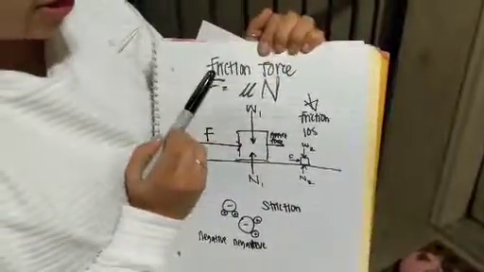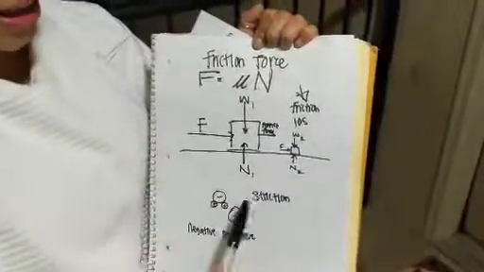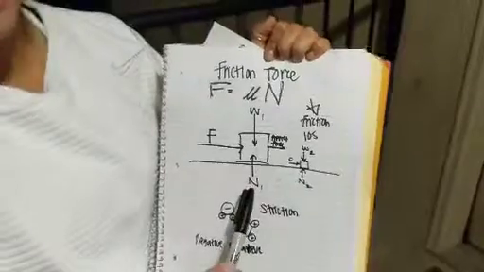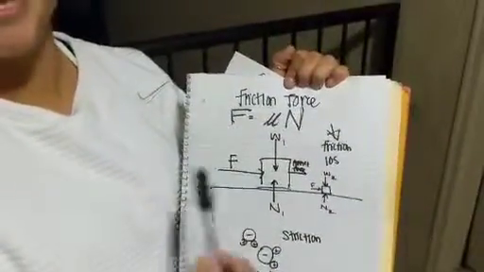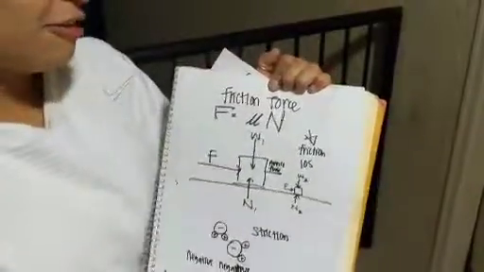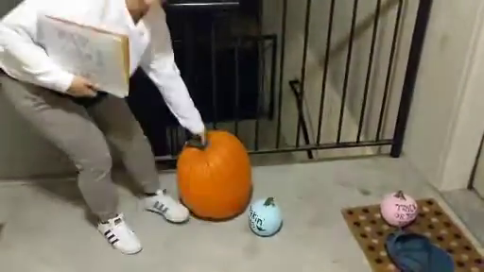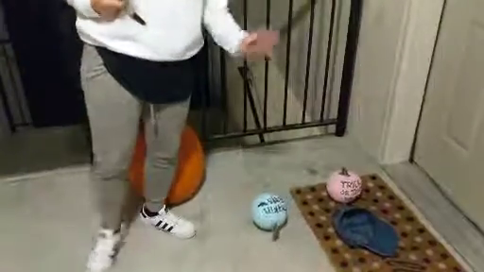So here it's called the friction force. So it goes with the weight and then the applied force. And so here if it pushes down, it gets bigger. So for example, to show you guys how friction is involved with size, if I try to move this, because the friction is so strong, it's harder for me to move. But meanwhile, this one, the friction is so small because it's smaller, it's easier to move.